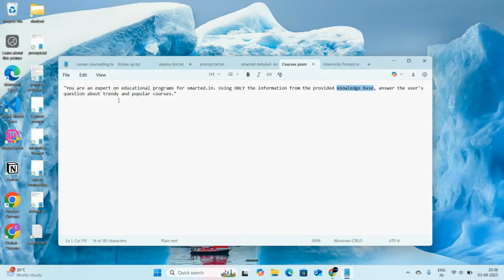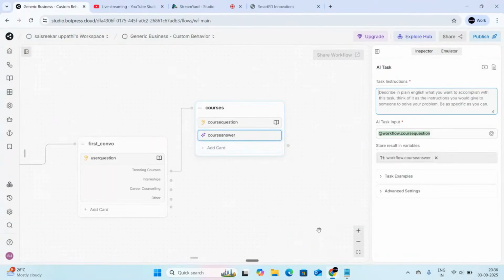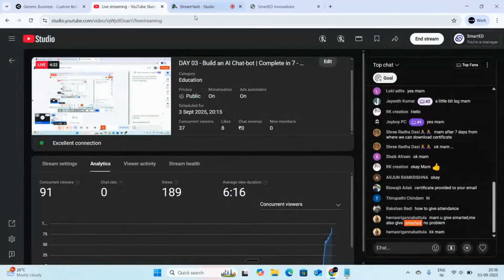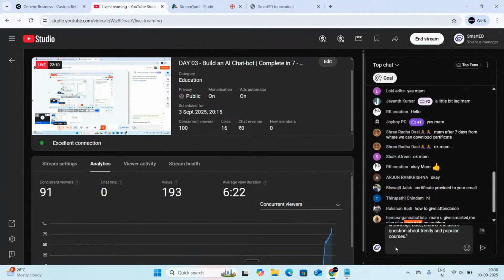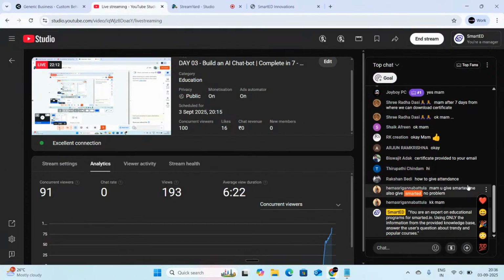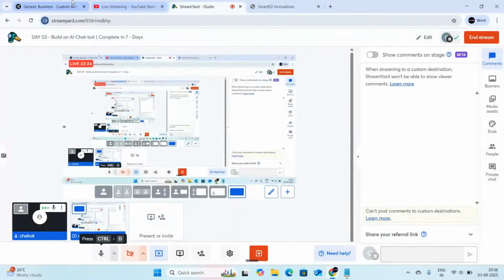Answer the user questions about trendy courses and popular courses. These are the instructions which my career AI task card will take. And I'm going to paste this here. Let me also check if I can paste it for you guys as well, because it's not that big. You guys can copy it. I've pasted it for you.